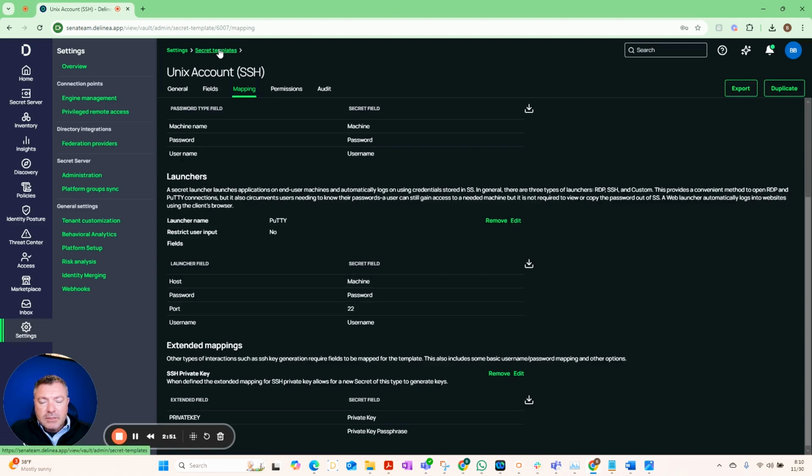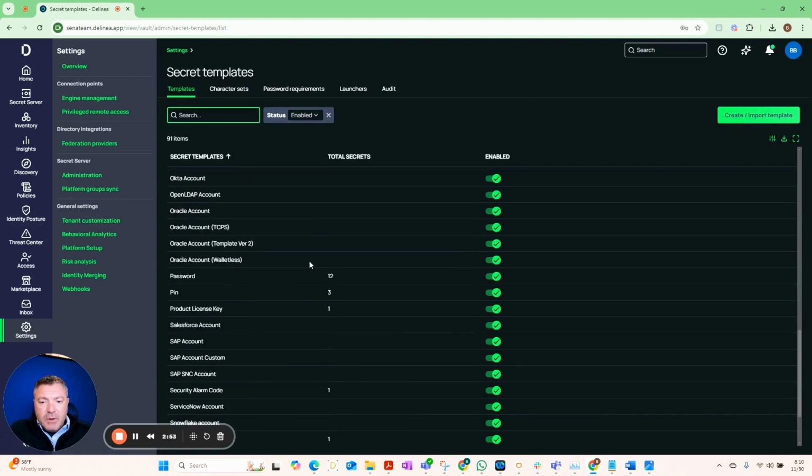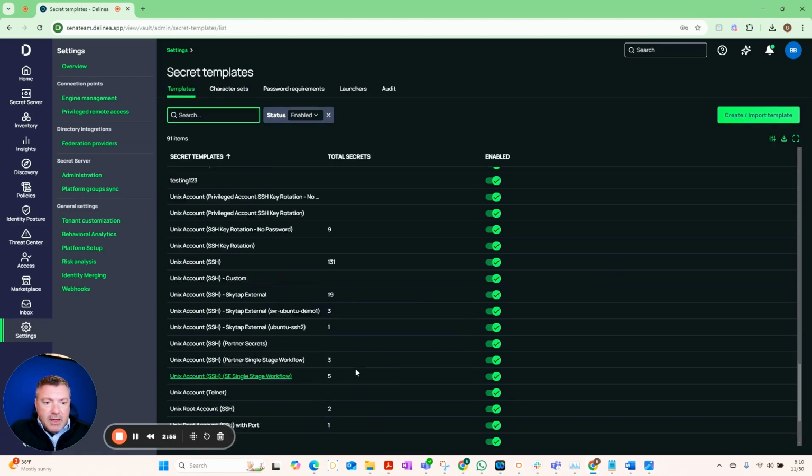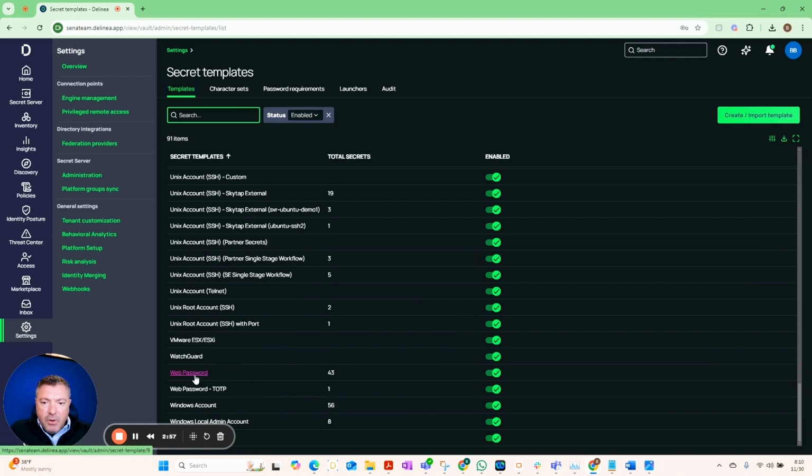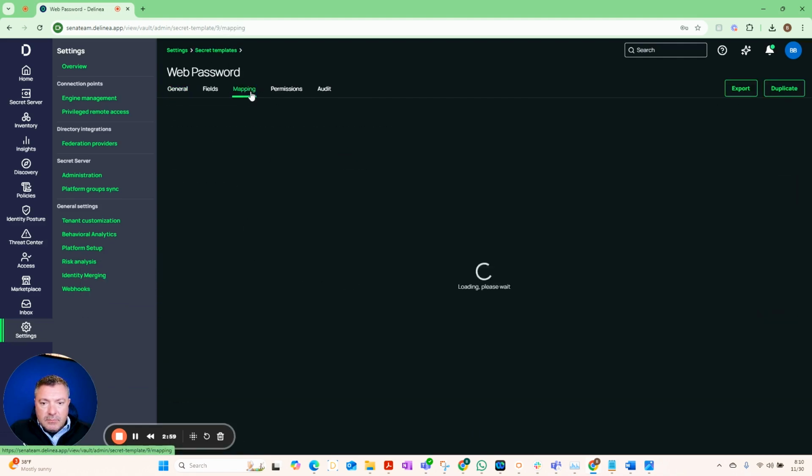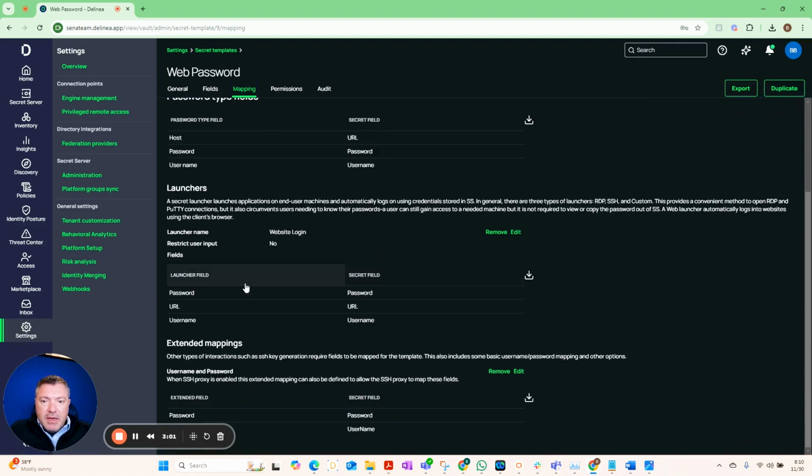One other example I'll show you is web password filler, and we can see that one will essentially be the launcher for the website login. That basically just contains some fields in which it takes and passes those parameters into the target. So that's secret templates, that is launchers, and that's how it all kind of works together.